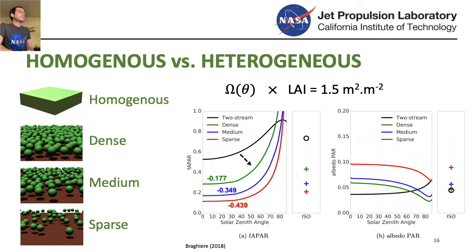So the idea of the clumping index is, can we then multiply LAI by a value that can actually make this curve from the two-stream scheme match the one from the 3D model by simply using a value? And then a question is, what does this value look like? Is this a single value for a different canopy? Or should we also consider other things when we take clumping into consideration?